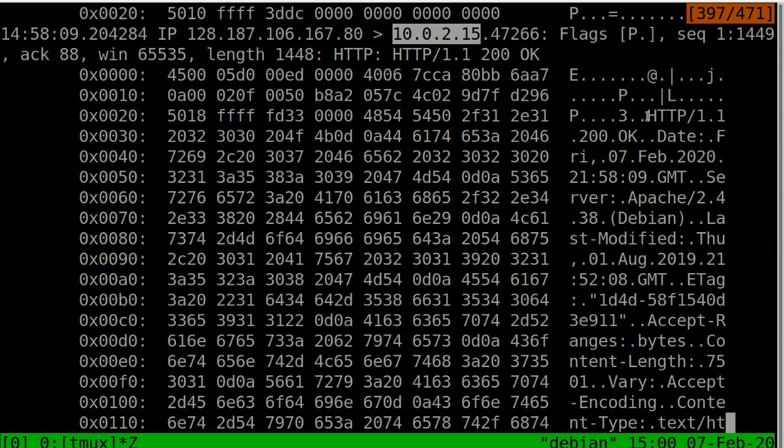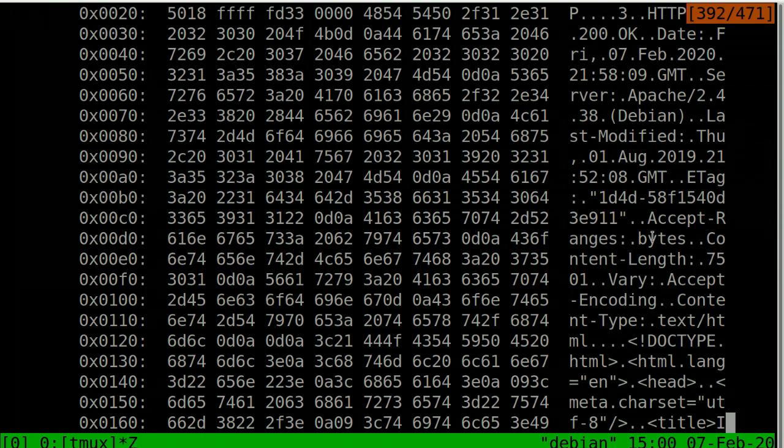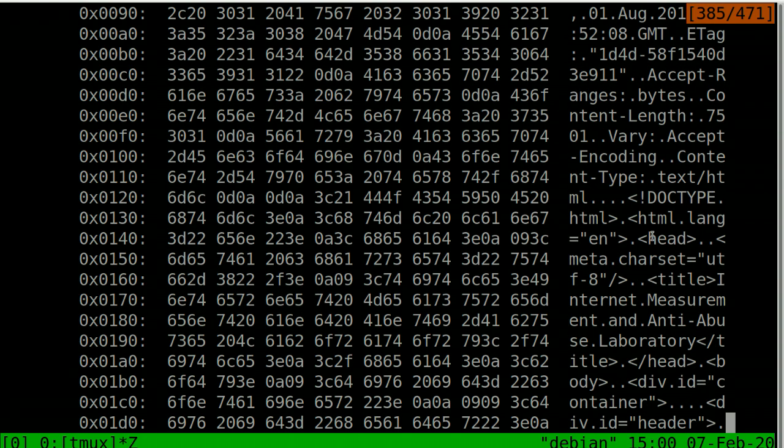You can see it sending me all sorts of information here. We've got the HTTP, which we'll talk about as a protocol later. It says something about a date, and you can see the date in there is today's date and a little bit later time. There's some other meta information, and then you can see this information here, which, if you've done some work with web pages, is actually HTML.